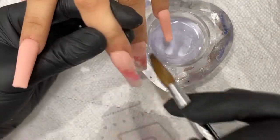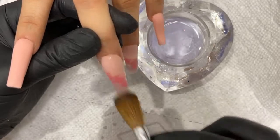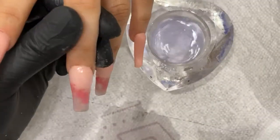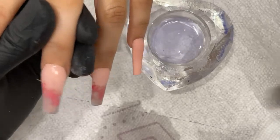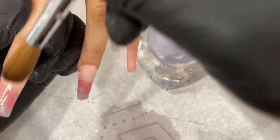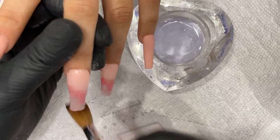Of course, I'm gonna have to drill and file this one a little bit more later, but that's fine because I have to cap the whole nail. Trust the process. This, the thumb right there, is from the flower. I'll be able to just move that later. Okay, and we're done with the application process.